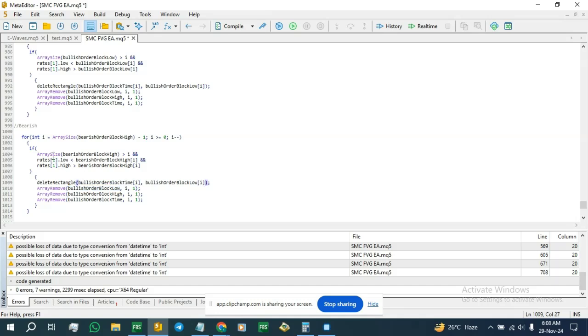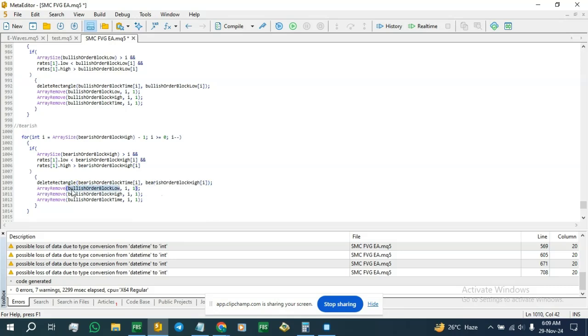So if the low is less than the bearish order block high, and the high is greater than the bearish order block high, we want to delete at bearish order block time high and bearish order block high.